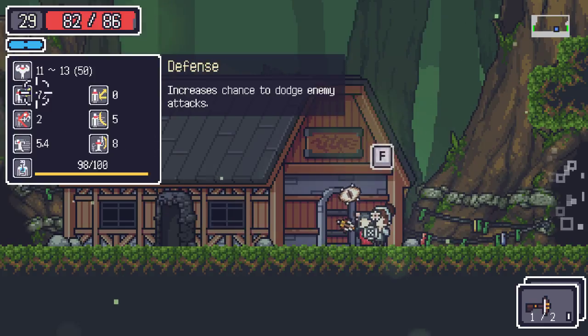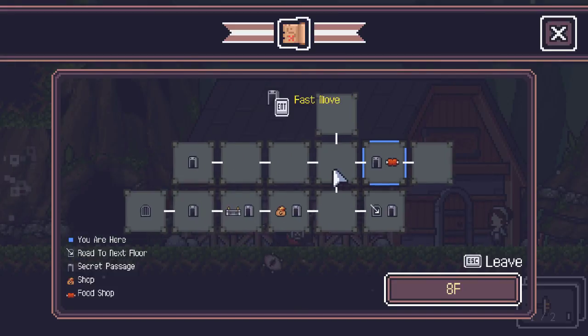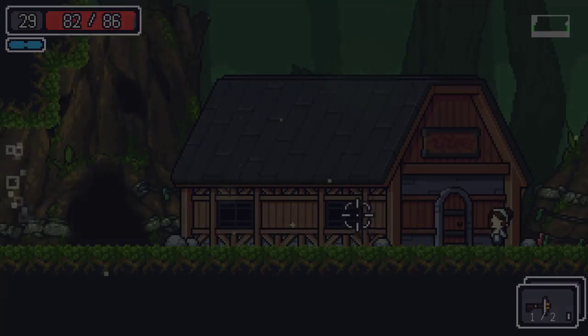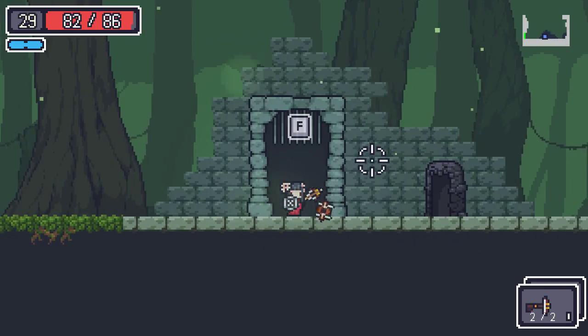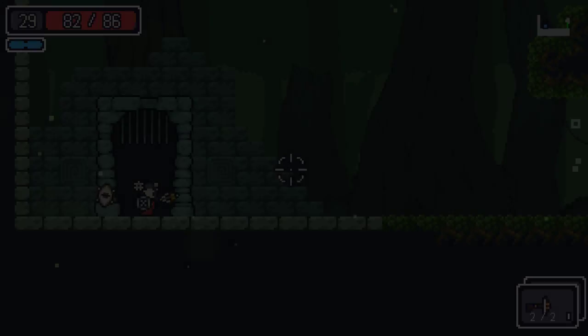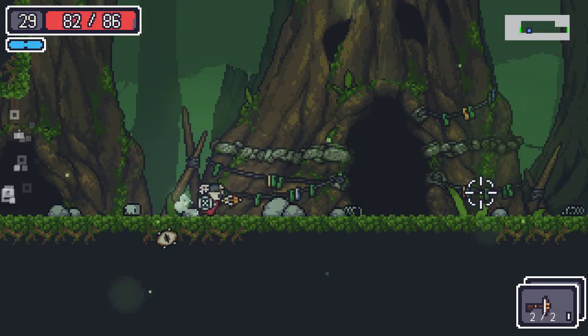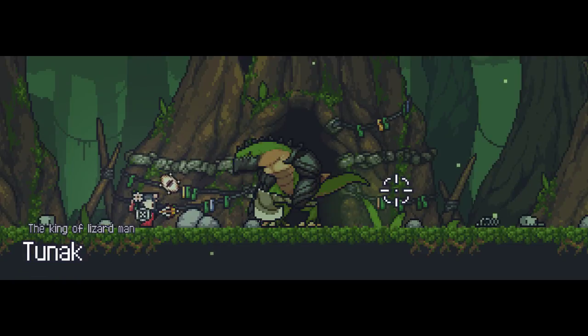We don't technically have anything that's electric attack, but maybe increasing levels. Maybe we have an inherent 1, and so doing this would give us like a 1 or 2 over what we normally have. I do not know. To the boss! Let's go. King of Lizardmen.